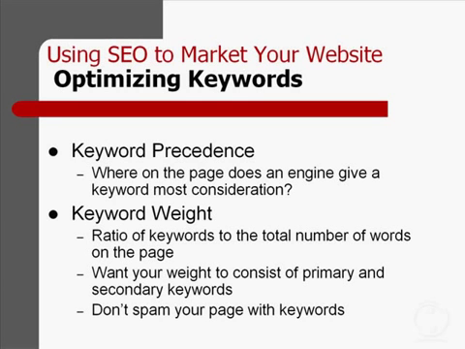Now in optimizing your web pages, you want to take into consideration keyword precedence, or where your keywords exist in terms of other keywords on the page. A general rule of thumb here is that keywords at the top of the page are worth more than keywords at the bottom of the page. So keywords in the title are valued over keywords in a link in the middle of the page, or for example, keywords in the header tag of a page would be valued over body text beneath that header.